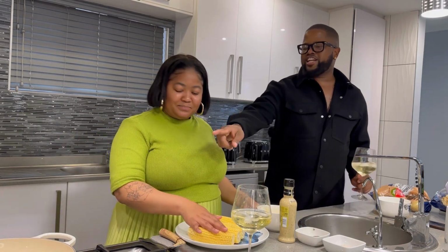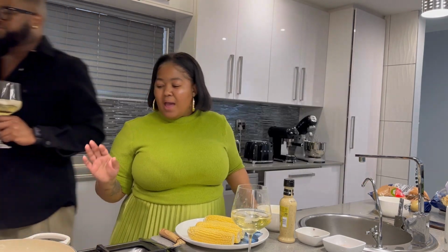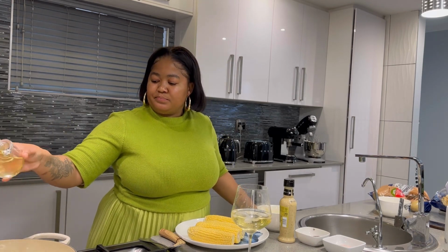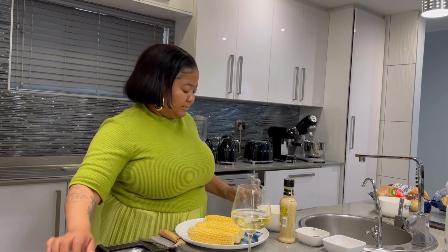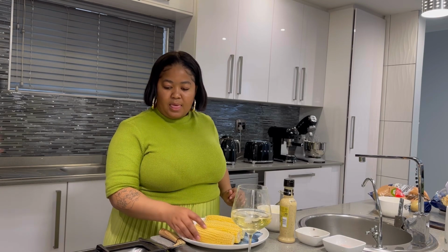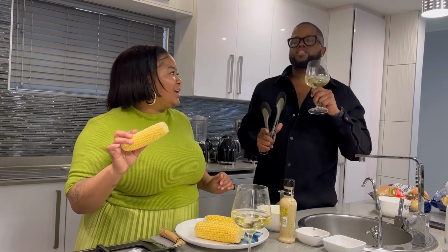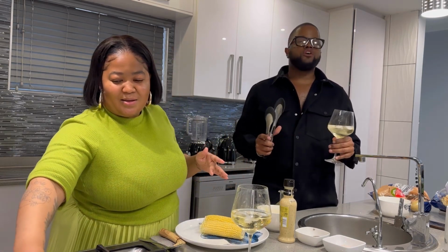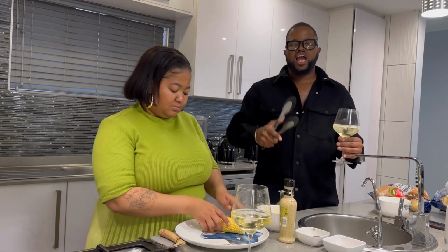So what you want to do is heat up your pan and add just a drizzle of oil. Here's your oil. I already have been heating up the pan for a while. Then, once your pan is hot enough, you're going to go ahead and add your corn. So we're browning the corn before we cook it. Yes. Now, I asked him because I was wondering, how do you get those char marks on the corn? This is how. You cook it first with literally 1 teaspoon of olive oil in your pan, really hot, and then you turn it around.